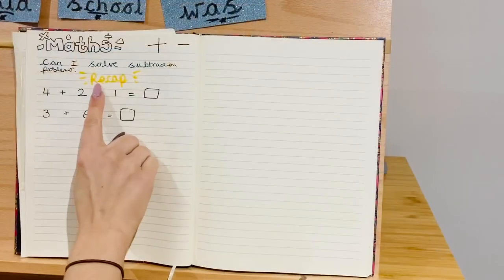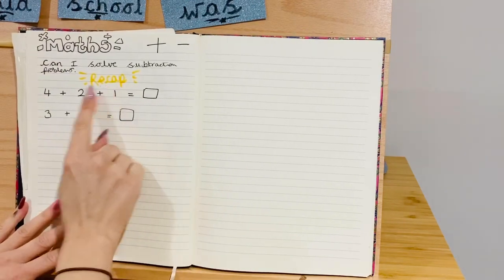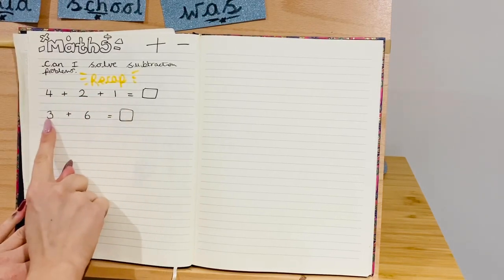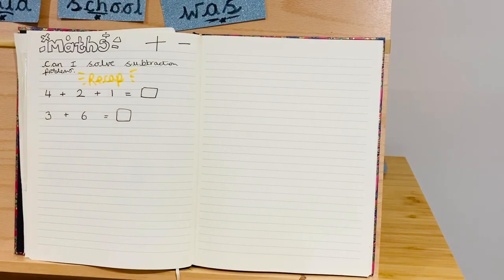I've written here the word recap. Recap. That means to go over. So we're going to recap addition first. I've written two questions on here. The first one is that it has three numbers and the second one has two. So can you pause the video and have a go at solving these?